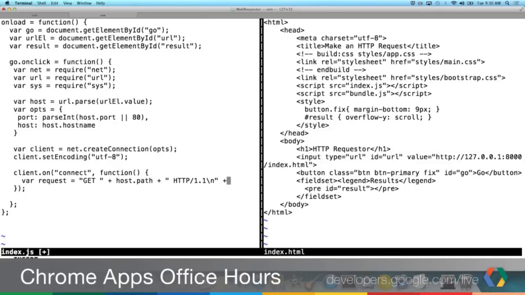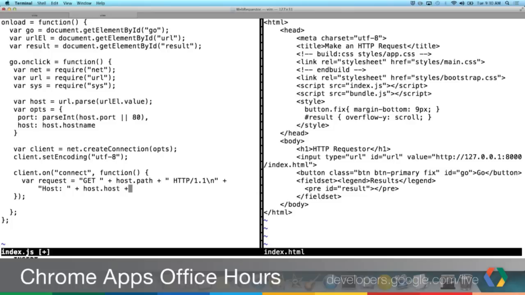This is because we, as web developers, know and understand the structure of the code and how to make an HTTP request. The thing about the Node.js stuff, or this application, is that we're using the raw socket API. It doesn't know how to make an HTTP request, so we're actually formulating the request that we're going to make out to the remote service. So once we have a connection and we know that we've successfully connected to the service, we're going to build out this request. Host.